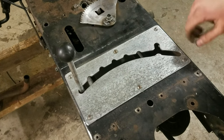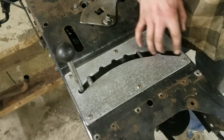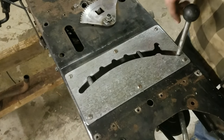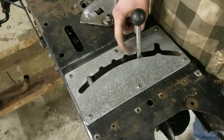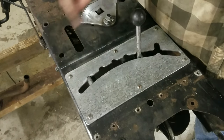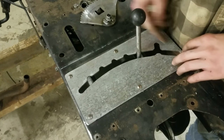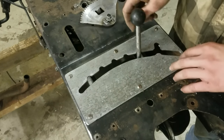And then up top here, I've got the shifter panel made here. I really like this cutout that I made for it. The way it works is over here, you have reverse, neutral, and then your gears 1, 2, 3, 4, 5, and 6. I designed this to be pretty simple and a kind of sleek design with a pretty narrow opening in there, and I really like how it looks.